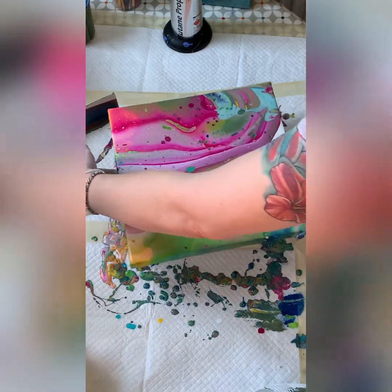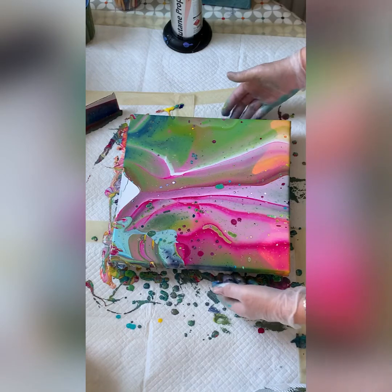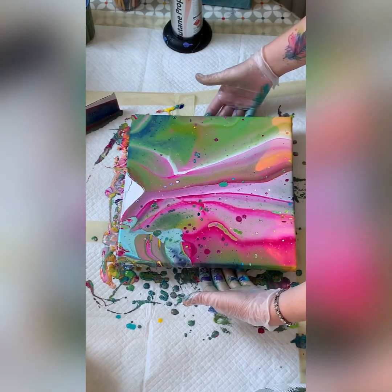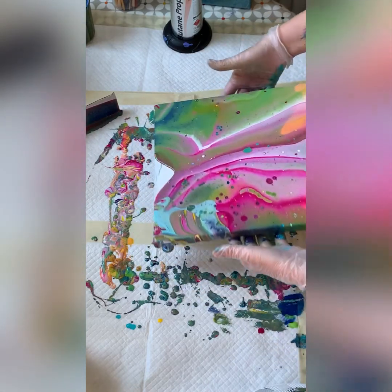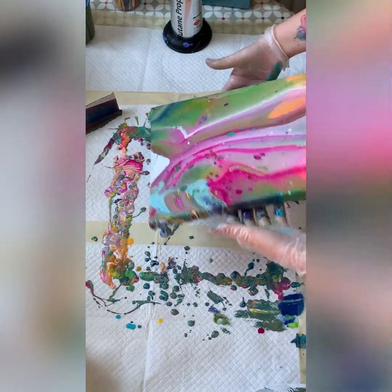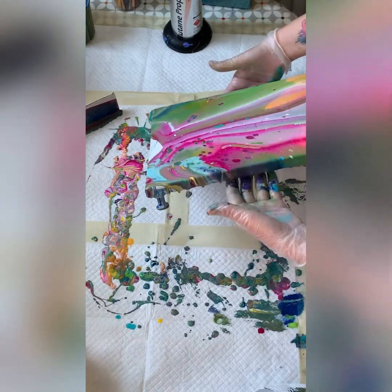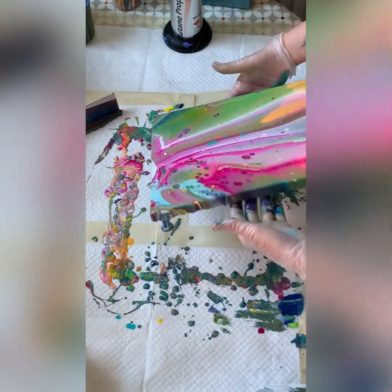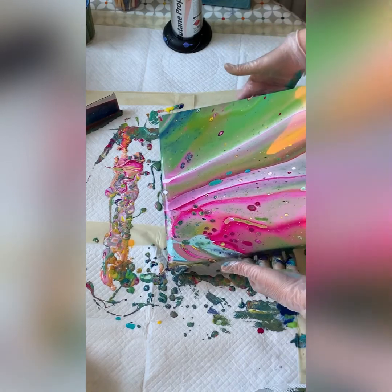So let me just turn it round. And then let's try to move it. So see how the cells are growing, so we need to give them time. You know, it's all about giving things time. Be patient. Don't think you're just going to flip a cup or do a pour and get perfect cells immediately. It will not happen. You've got to work at these things.